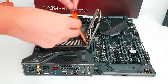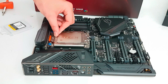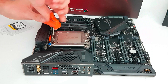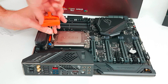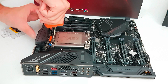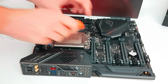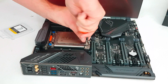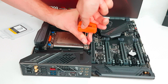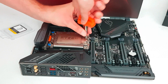Pretty much what we're going to do right now is push down the processor, push down the lid, and now we're going to take that torque wrench. We apply a little bit of pressure until we feel the screw getting the tension and we're just going to turn it downwards. Did you hear that click? That's the amount of pressure you can use and should apply. Then we have the other two screws that need to be secured as well — that was the click. We can't apply any more pressure, and then the last one.